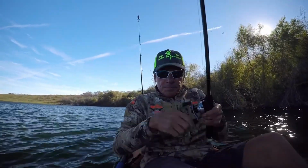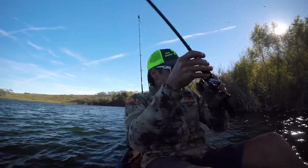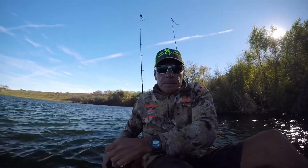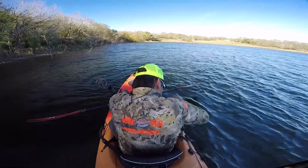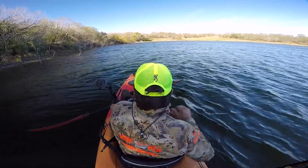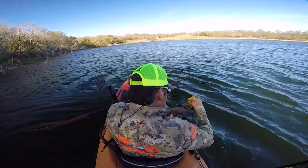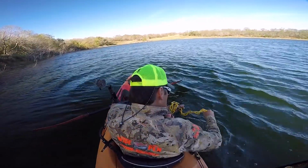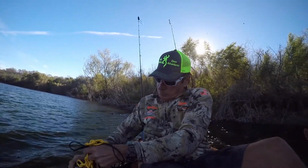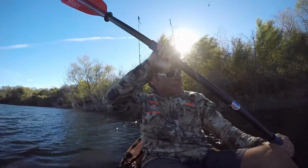You know what? We're going for the topwater bite. That fish got me going, man. So I'm gonna move down this shore and keep working that topwater and go for another big toad. I was thinking about trying to get some fish in numbers, but I tell you what, the topwater bite is addictive.